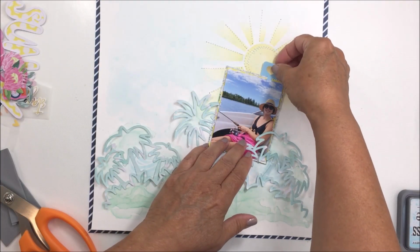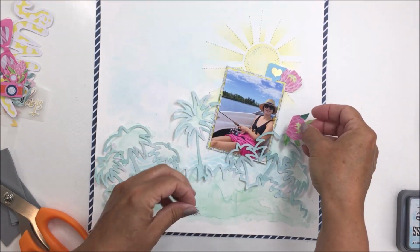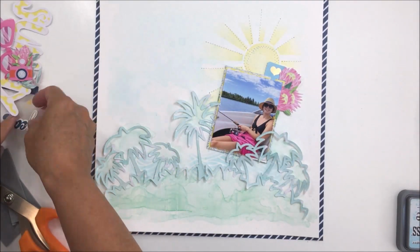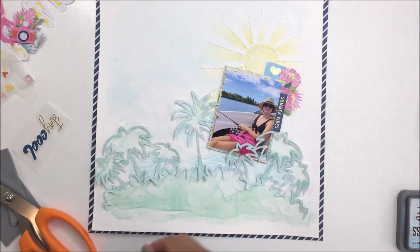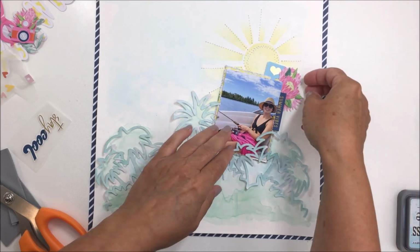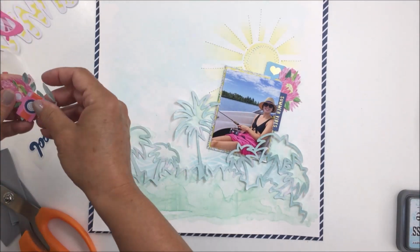And now I'm going to put my embellishments in place, and I'm going to stick them down off camera, because it's not that exciting to watch or really that informative as far as I'm concerned. So here you can see I fussy cut some flowers from some pattern paper from Here and Now. And I thought it might be fun to put some tropical flowers as embellishments here and there and some tropical leaves. I've grabbed one of the stickers that's navy that says Summer Vibes in gold. And I wanted to do a little bit of navy in the layout as well, since the border, the mat around the whole layout, is navy.